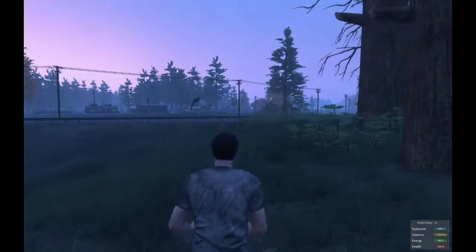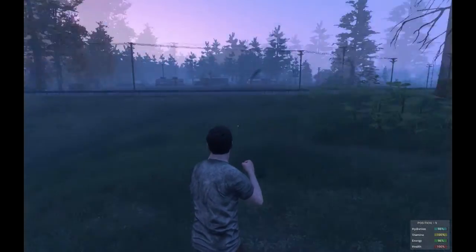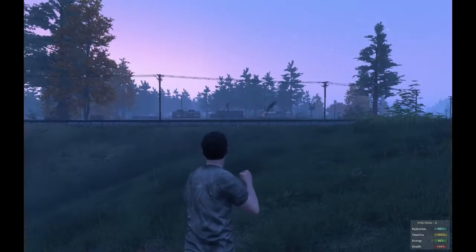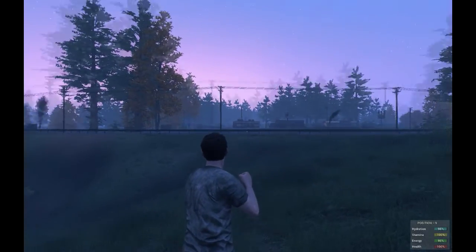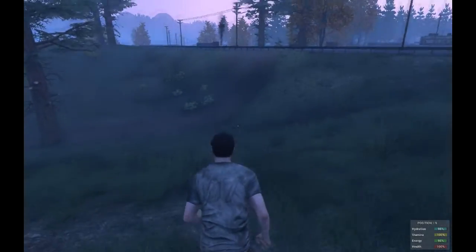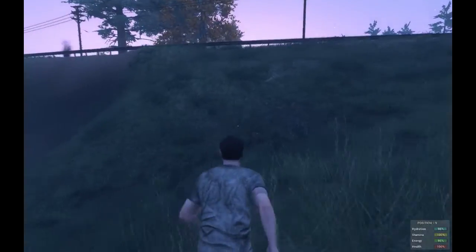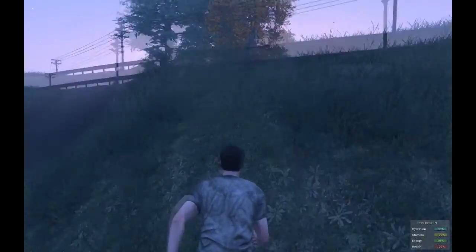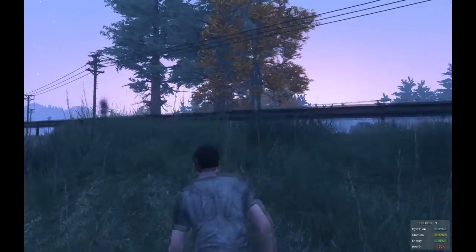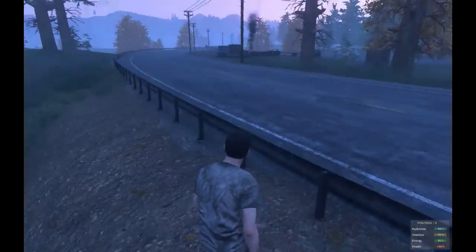So right here we've got a wolf just beside us. We're going to avoid him for now because we'd rather get into this town here, little gas station it looks like, and see if we can find some supplies to survive. Coming up to this guardrail, spacebar is the jump key. Of course, any of these keys can be customized.